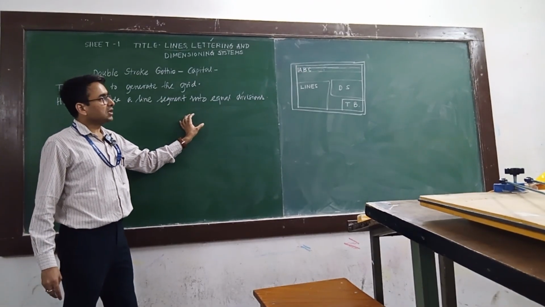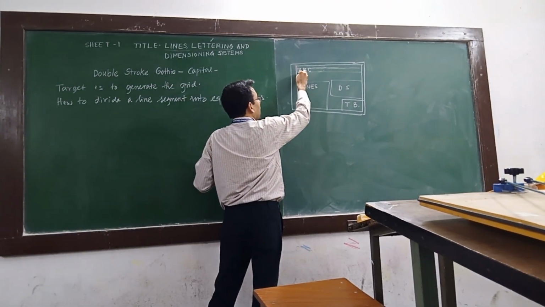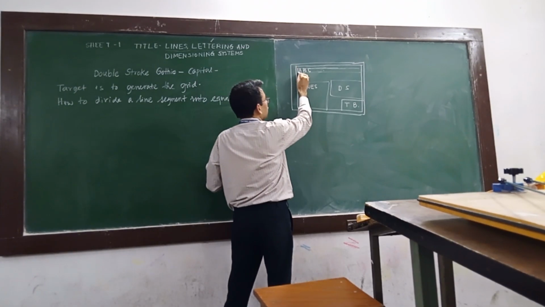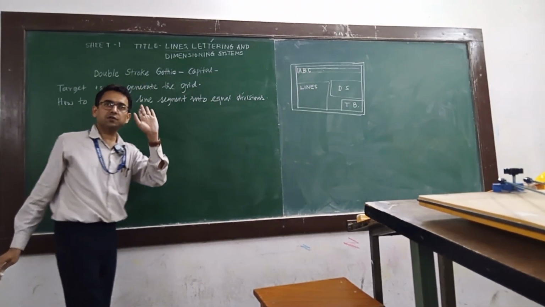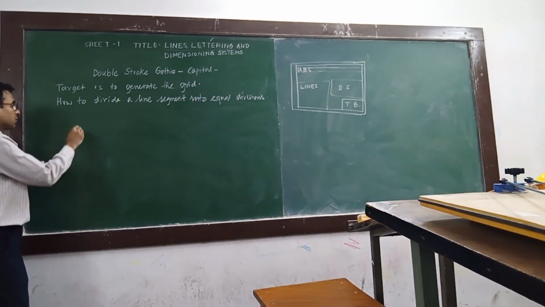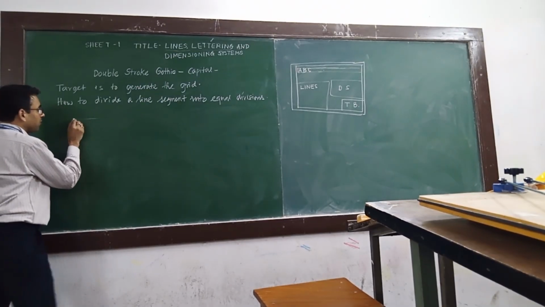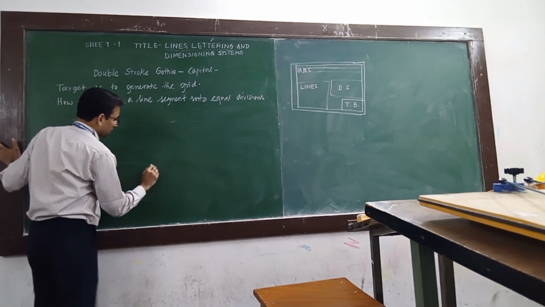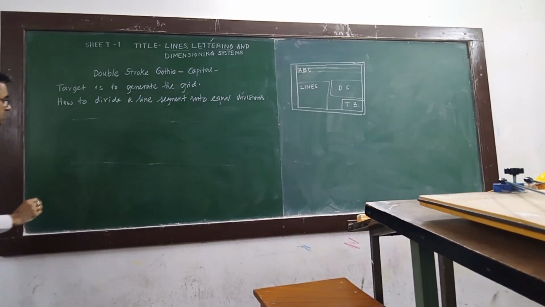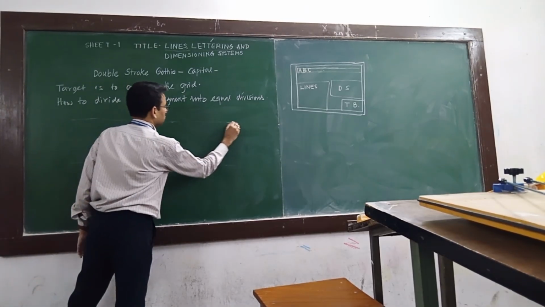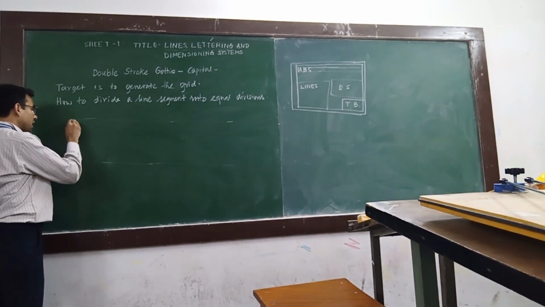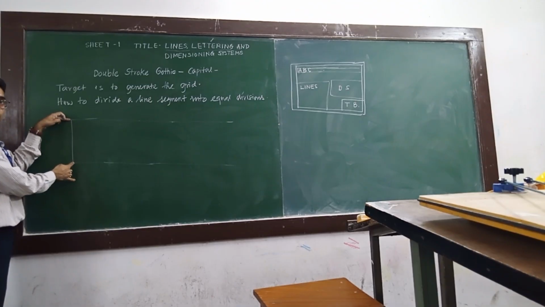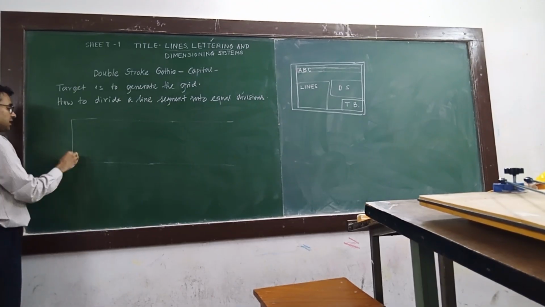Clear? Next, since it is 7:4, I have to divide this 30 mm into 7 equal divisions, so that I will get 4 divisions in the horizontal direction. Is it clear? First of all, why am I doing that? Say for example, you have a gap of 30 mm. For example, say this is 30. Clear? This is 30. Next, I draw a line, the leftmost line. So what is the length? 30 mm.